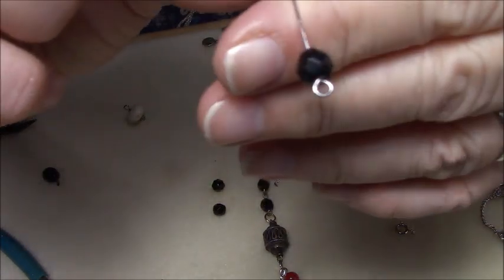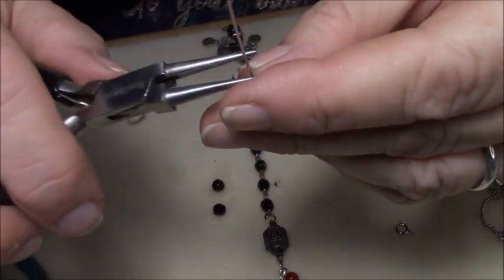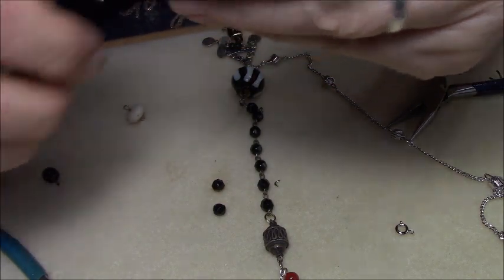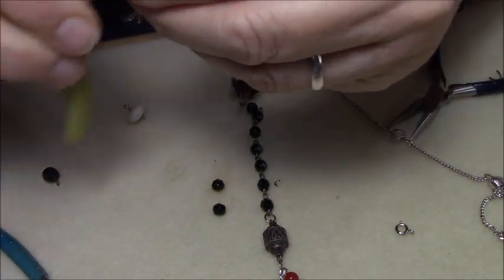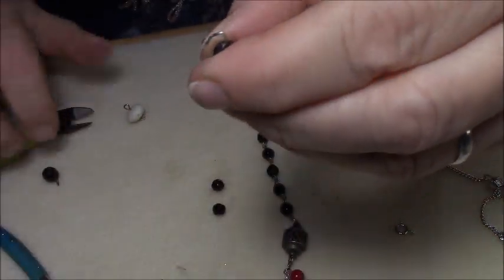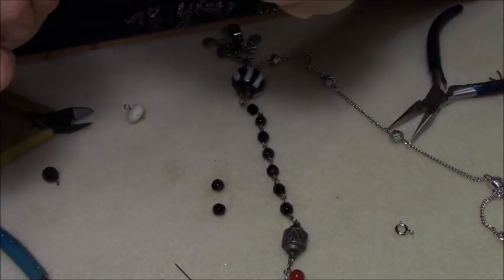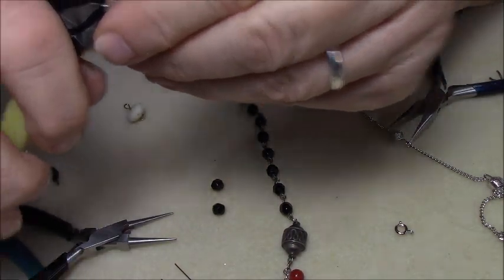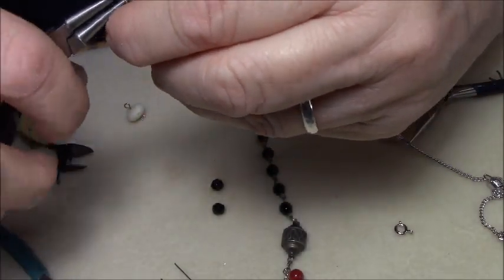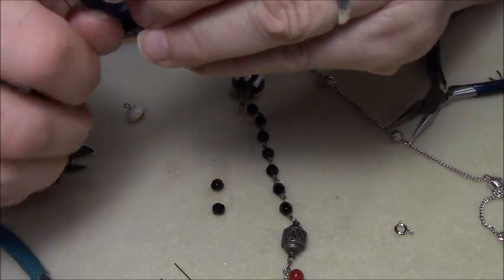And you're just going to make a link out of this. So this is when you take your little rounded pliers, and this is one of those where it doesn't matter which way the loops hang because the three of them are identical. Sometimes on flat beads you want them to hang a certain way and you have to be really careful. But on this one you don't. Just make sure you get your links the right size. You don't want to make one link really long and another link really short. There's that one.